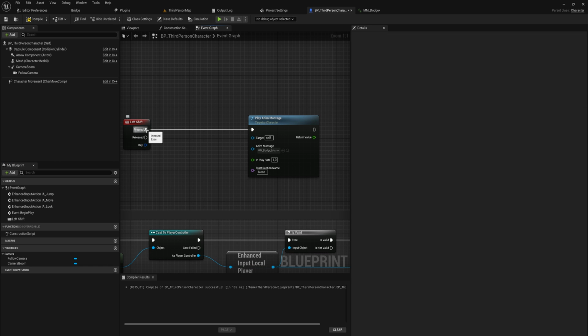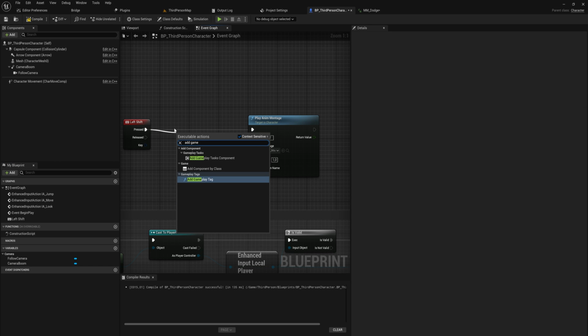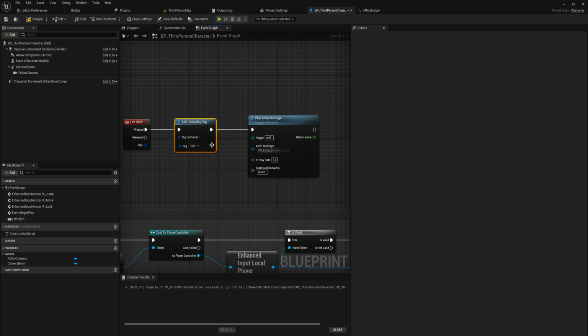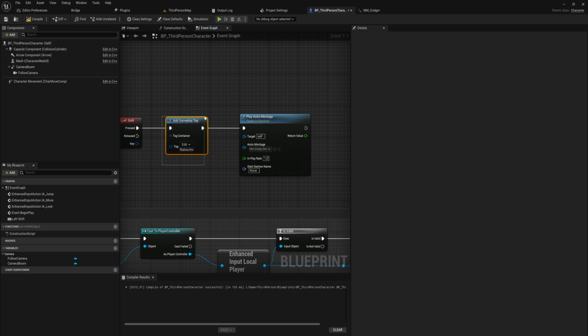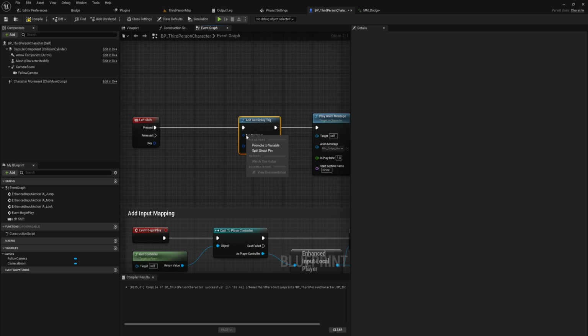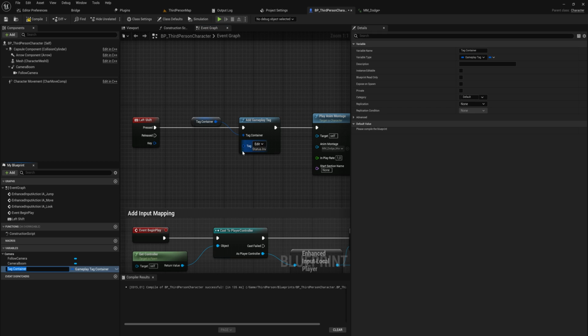I prefer to do it a different way, and that is by adding a gameplay tag to this character. And we're going to be adding a new gameplay tag, and we will call that something like status, which will be the parent tag, and then invincible, I'll just call it INV for now. That will add us a new tag, which we can now put on this character, as long as we have a tag container on the character.